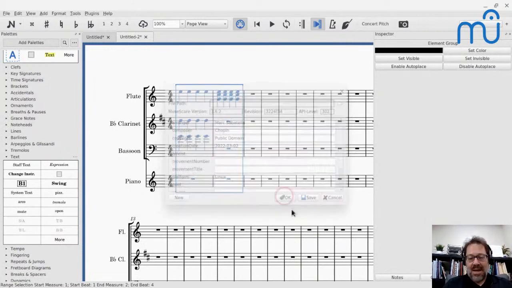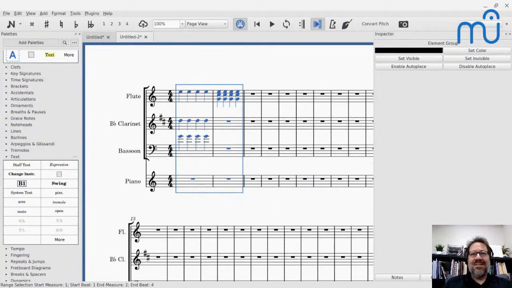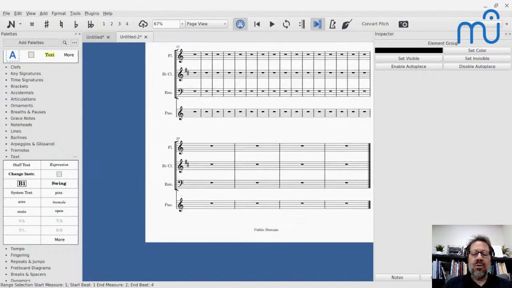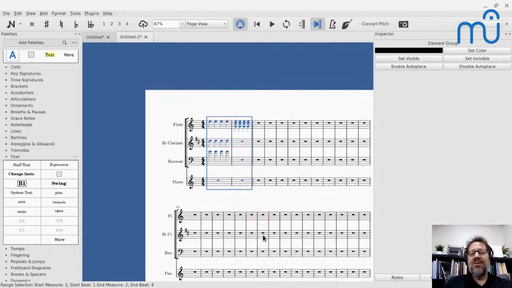Metadata is metadata, meaning it's information about a score. It's not actually part of the score. I mean, it's saved to the file, but the only part of it that you'll normally see by default is the copyright message. That shows up in the footer. That title information that you entered, that's for your own benefit, should you happen to want to look at that metadata. There is no way to get that metadata into the title frame.